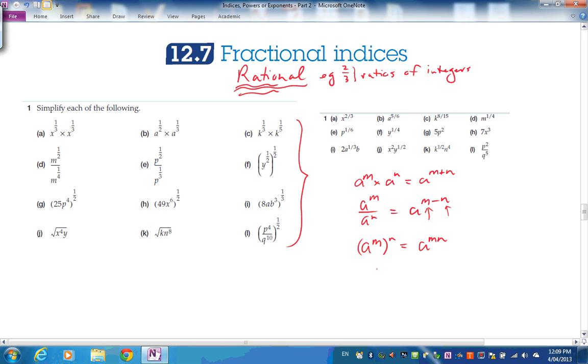And of course, if you have two things multiplied, all raised to a power in a bracket, you've got to raise each of those inside terms to that power. Or two things divided, raised to a power. You have to raise both of those terms that have been divided to a power. All right, so check your answers as you go. Make sure that you can actually do these rules now in fraction land, or with rational exponents, or rational indices, or rational powers. All those names are synonymous. An index is a power or an exponent. All right, so pause the presentation, check that out. You need to do all of those, I think.